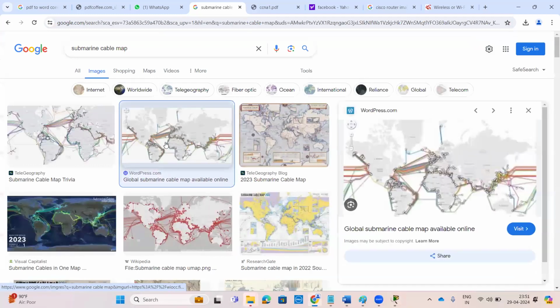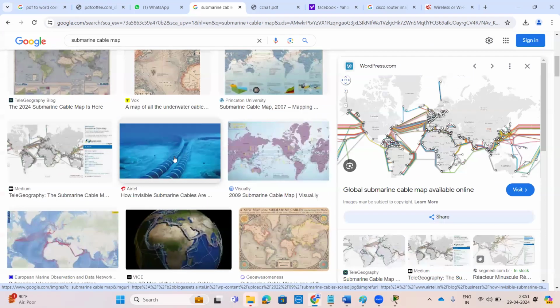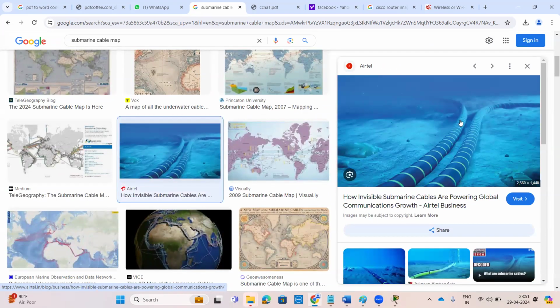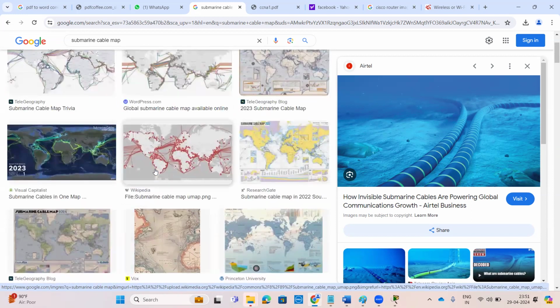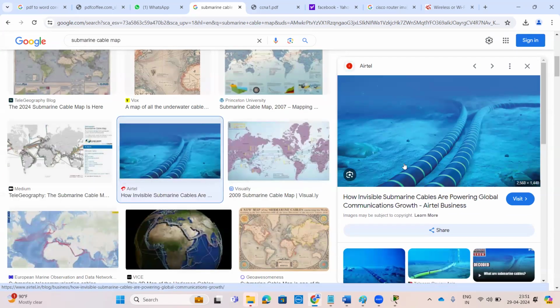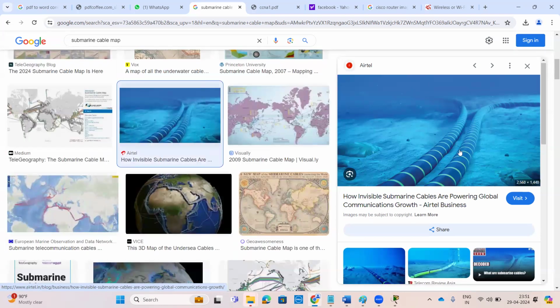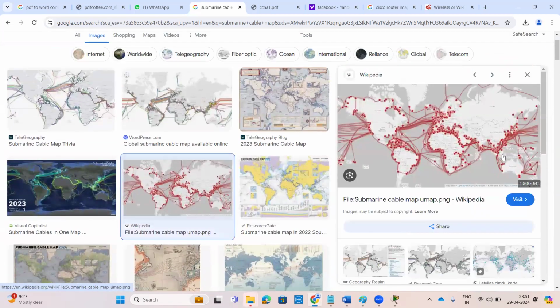See, this is our India location. Here, these are all the cable connectivity, like submarine cables. In the sea, the cable is laid likewise. These are all optical cables, optical fiber cables. The signal is an electric signal converted to fiber, and it travels through this kind of fiber cable. All over the world, submarine cables are laid like this.